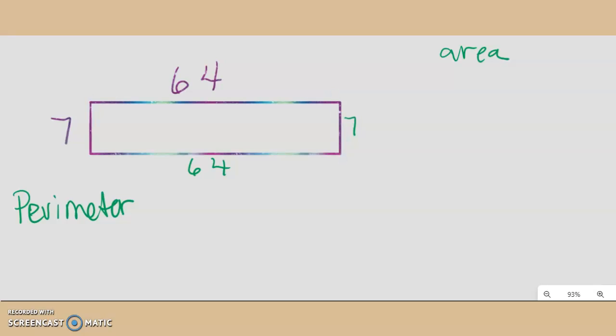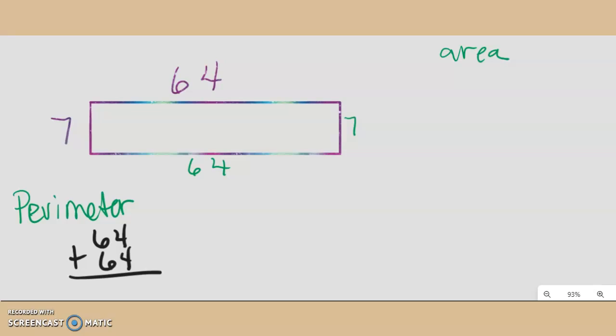Okay, so now I'm going to do the perimeter. I'm going to add up all the sides. And remember, stack your numbers vertically. Do not write them from side to side. Do not do this. No, no, no. Don't do that. Write them like this. 64 over the top of 64. That's how big fourth graders do it. Okay? And then add it.